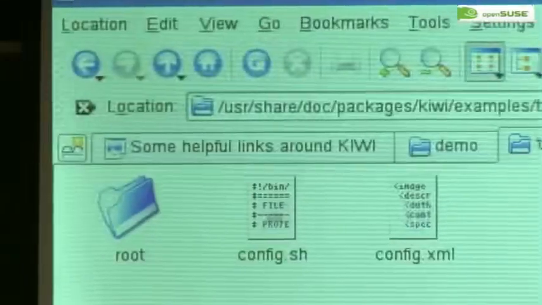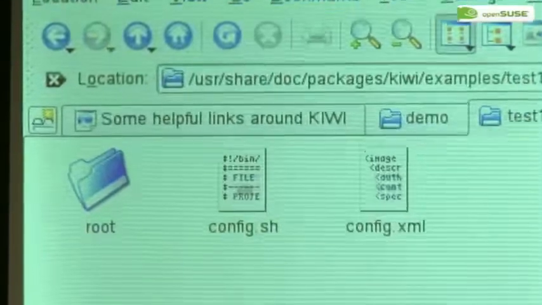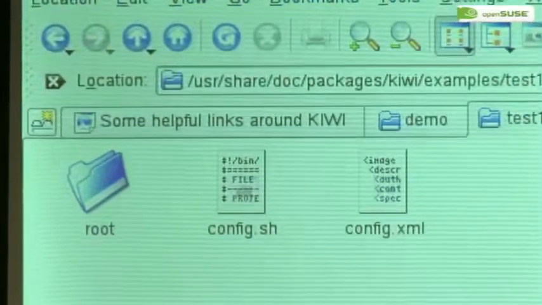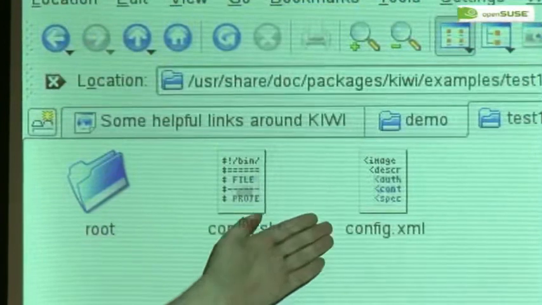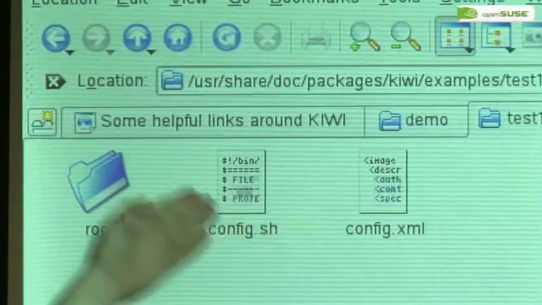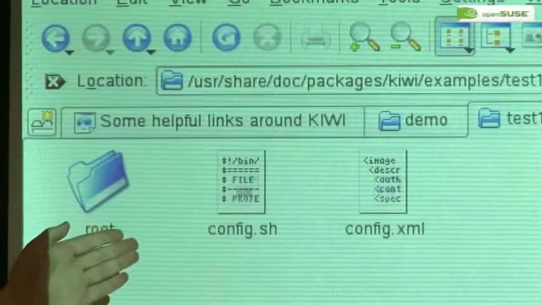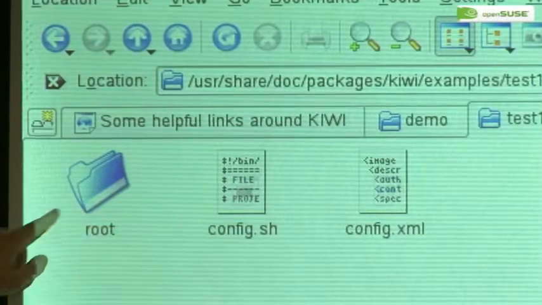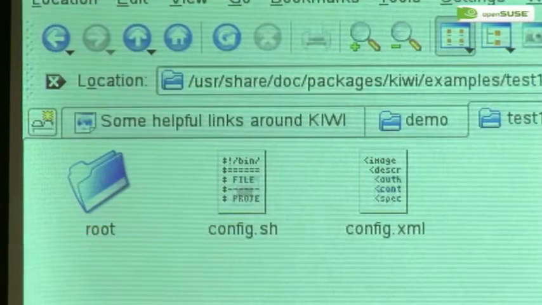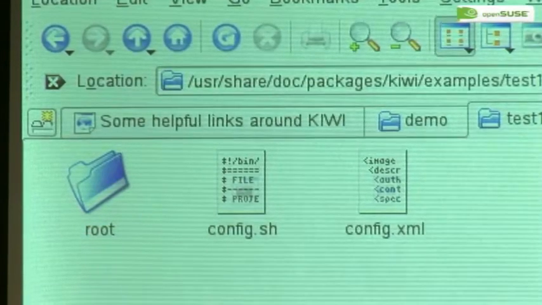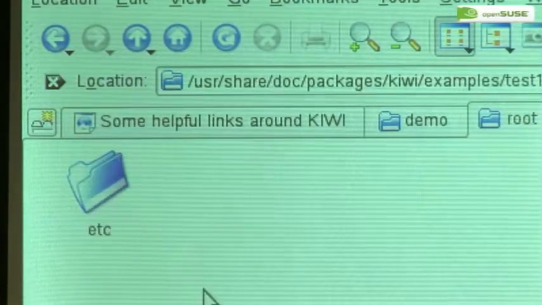This is a very basic example done by Marcus. This comes with Kiwi. You have basically the config XML containing all the information that we talked about. You have the config sh, which is a script that runs after the base system is installed. And you have the root folder. Now this is interesting because are we already running out of time?